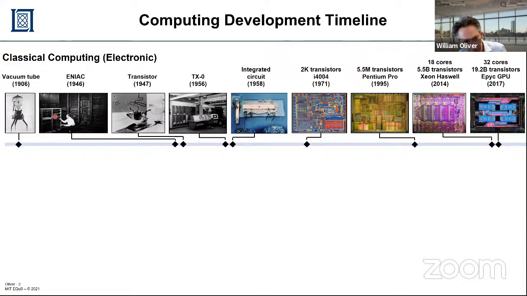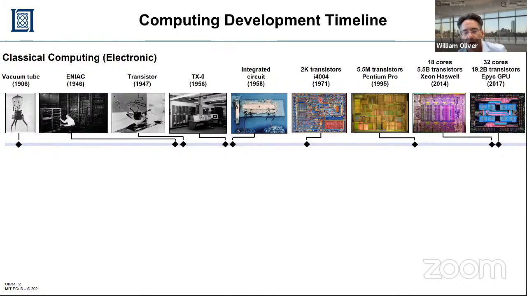Now, vacuum tube computers went on for a while, but in parallel, the next year, 1947, the bipolar junction transistor was invented at Bell Laboratories. And within about 10 years, there was the first fully transistor-based computer called TX-0. That was developed here at MIT and at Lincoln Lab around 1956. Again, it takes up the whole room, and doesn't look anything like the computers we have today. They basically soldered these bipolar junction transistors together to make the computer. Now, to get a step closer to where we are today, of course, we needed integrated circuits. Those were invented in the late 50s, but it wasn't until the 1970s that we actually started to see small scale processors, like a 4-bit processor and an 8-bit processor from Intel.